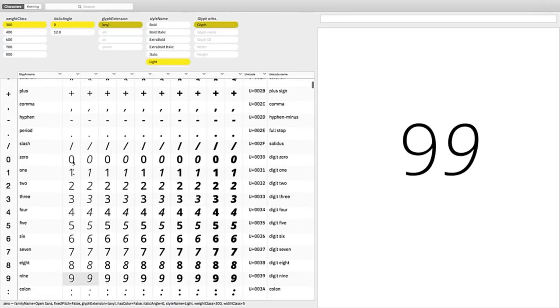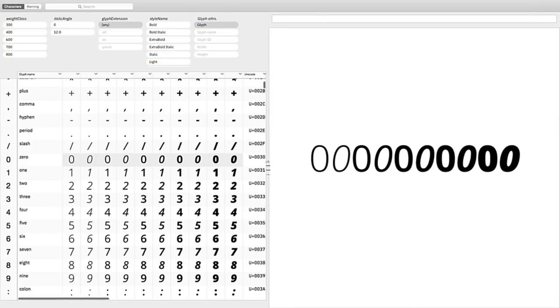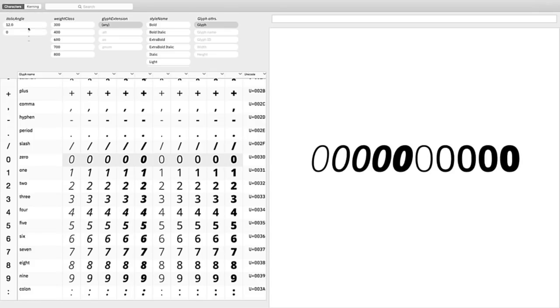So yeah, we can look at all the zeros. So here you see this preview area. But yeah, how do we look at them? Maybe indeed we want the weights first, and maybe we even want to see the italics first. We can switch these around. Right, so the order is customizable. This system is not completely foolproof. Also depends right now a bit on the kinds of fonts that you put in there.